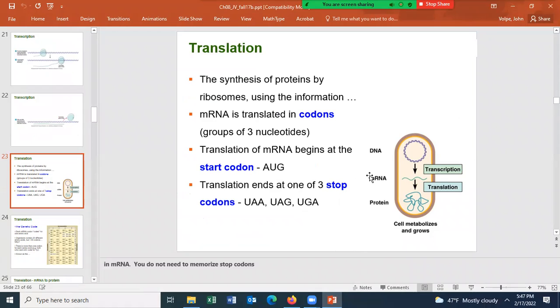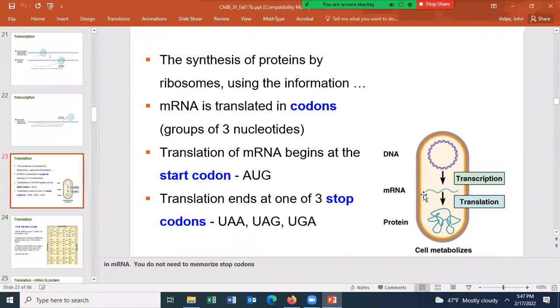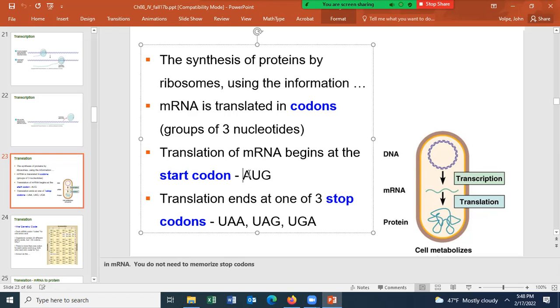Nobody has a guess? So when the ribosome binds to the messenger RNA and then moves down it, all of the first messenger RNA is ignored. It's not read. Protein translation does not begin until the ribosome reaches the start codon, which is AUG. And you should probably know this. The start codon is AUG.